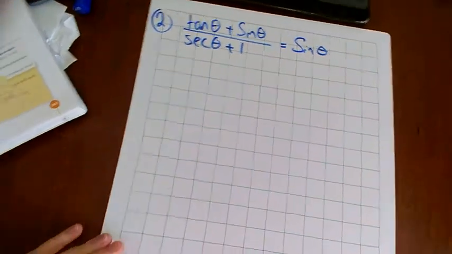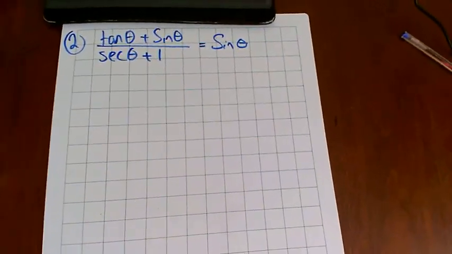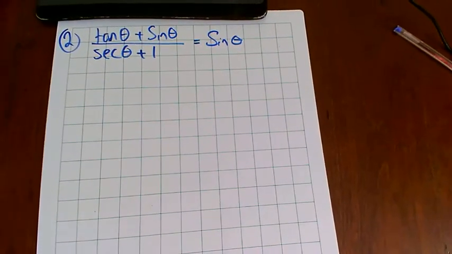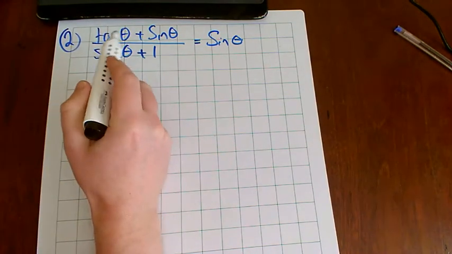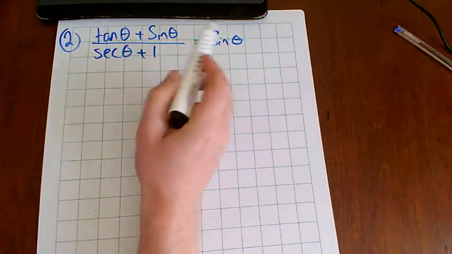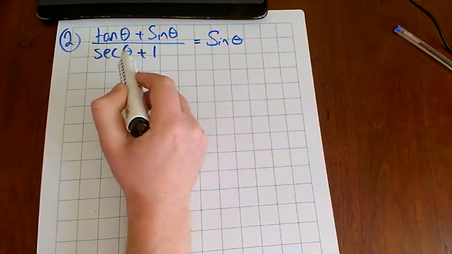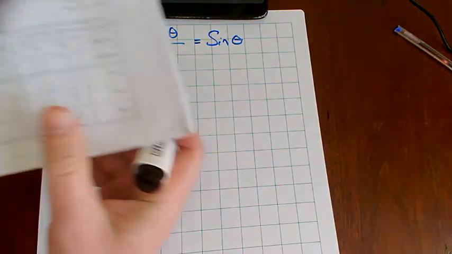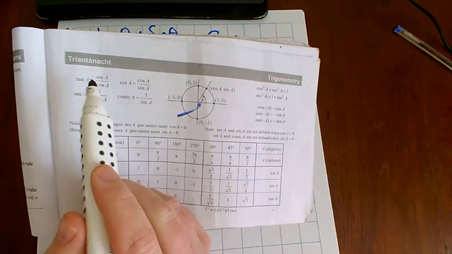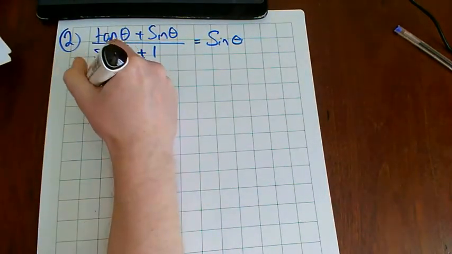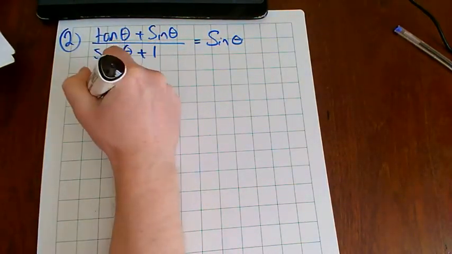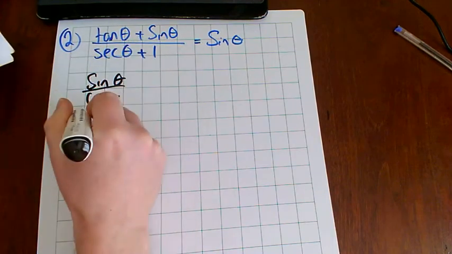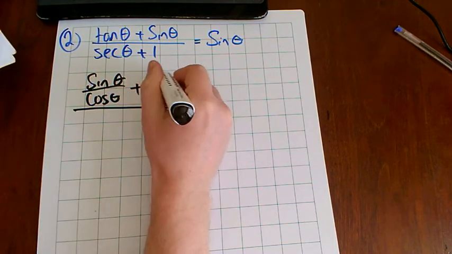Okay, next example on the next page is prove this left hand side equals the right hand side. Again, it's mostly the left hand side you'll always have to change. But if this was on the right hand side, I would try and change this. So you look at what tan is. Again, I'm keeping this to hand the whole time. Tan theta is sine theta over cos theta. So sine theta over cos theta. This is just the top I'm dealing with here. Plus sine theta.